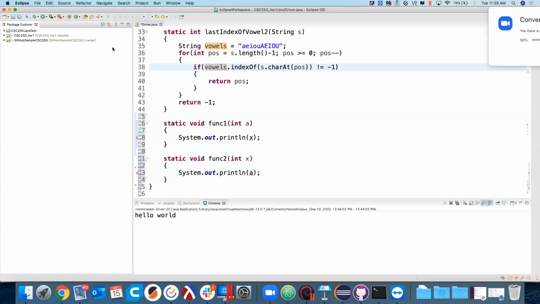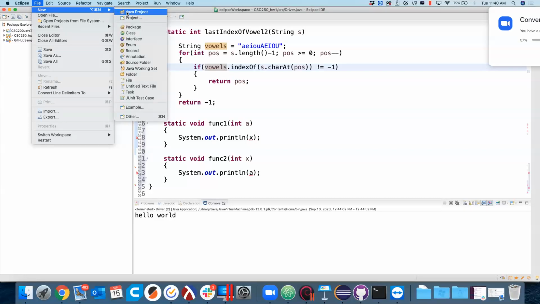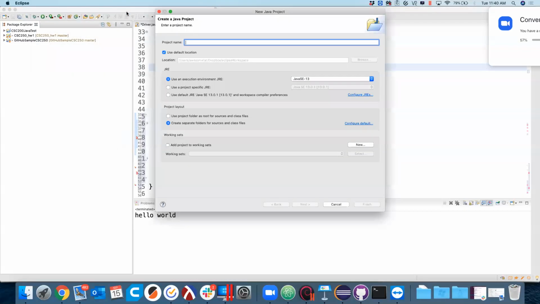I'll go into Eclipse now. I'll create a new Java project. And we'll call this guy CSC250 Homework 3. And for the location, I'm going to choose that folder I just created.